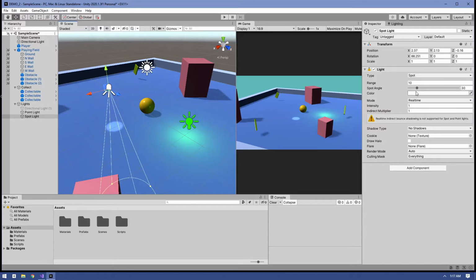This influence, unlike a directional light, is limited in range, right? So I can choose to limit the range, and you can see as I pull this closer to the surface, the angle of the spotlight, or the size of it, starts to match what's being projected on the surface.